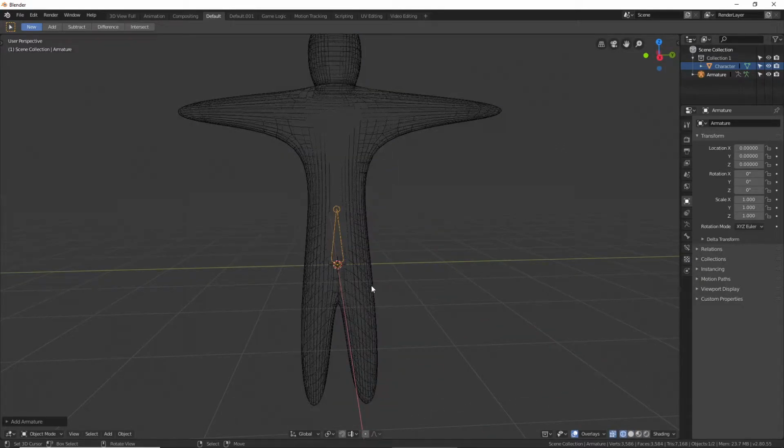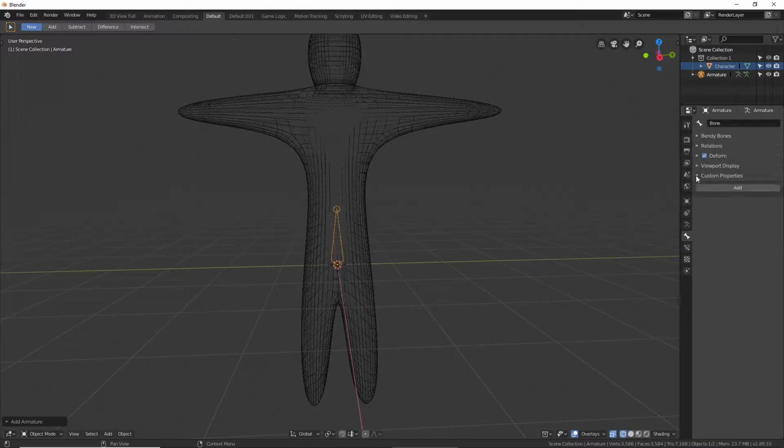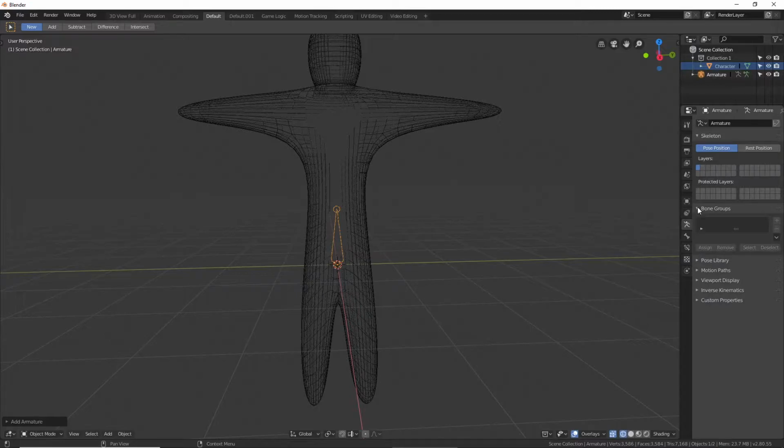Now we're gonna have to go into wireframe for now. I believe you can make them show. I can't remember how. I don't do this very often. In front, right there. You go into this little armature tab with the bone selected, go down to viewport display, in front.